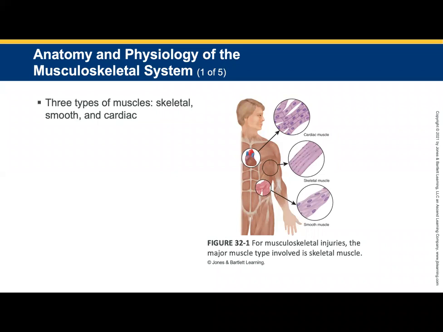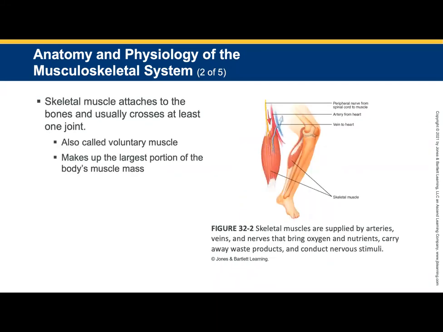So we know that we have three types of muscles. Whoa, wow, three types of muscles. We have the skeletal, smooth, and cardiac. I'm pretty sure y'all can guess where all of these are, specifically where the cardiac is. It's going to be around the heart. You're going to have your skeletal muscles. These are going to be more formed around the skeletal parts of the body, around the bones. That's what's going to hold the muscles to the bones. And then you have your smooth muscles. That's going to be on your intestines, more of your kidneys area, large and small intestines, to help process that food and move it on its way.